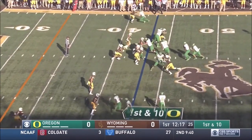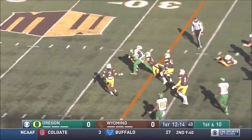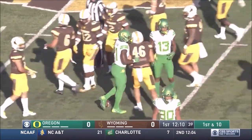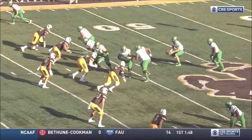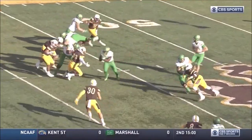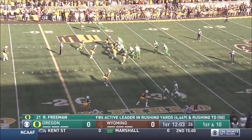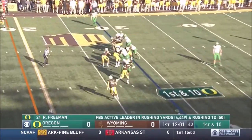It's now Willie Taggart's system, but they still go hurry up. The handoff, Freeman breaking tackles inside the Wyoming 30. One of the things that makes Freeman so good is he's got great vision. This is a power, but he decides to go back side where there are no blockers and he made a good decision. Gain of 25 on the last two plays.